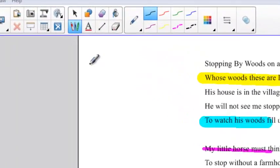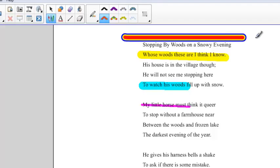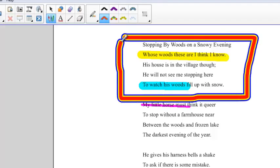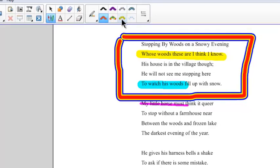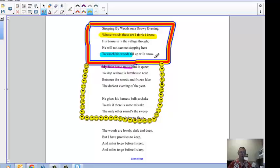Now we'll cover the creative pen and the magic pen. Creative pen is just a basic pen tool, but it's thicker and it's more decorative. So you've got that red and yellow feature. You've got happy faces. You've got several other types of creative pens.